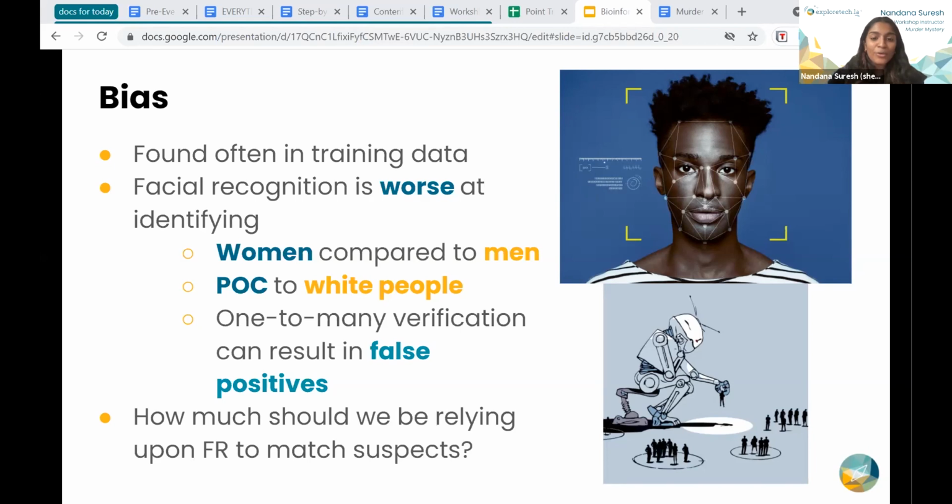So when we're relying on this sort of one-to-many verification, it can result in false positives a lot of the time and lead to instances wherein people are wrongly arrested. And that really begs the question of how much we should be relying upon facial recognition and systems such as these to match suspects.